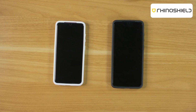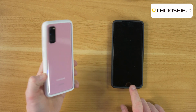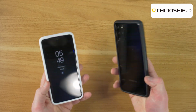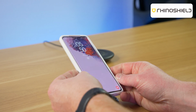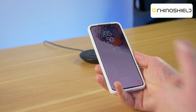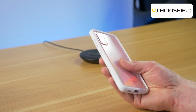Next up, we have cases by RhinoShield, and first up, this is their crash guard. So this is not a case, it is just a bumper around the outside. So you still get the full feel of the original phone on the front and the back. It gives you that extra drop protection on the top and the bottom, which is really nice. And they sent me this in white and black for both of these phones. So here's the white. Looks really nice.